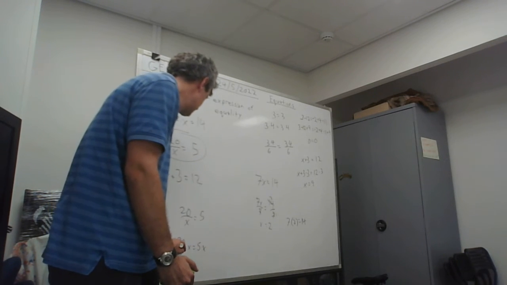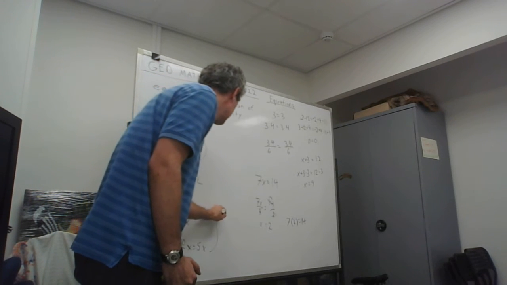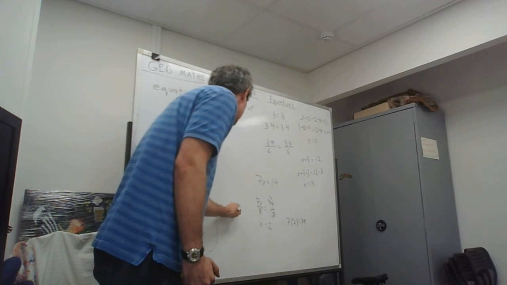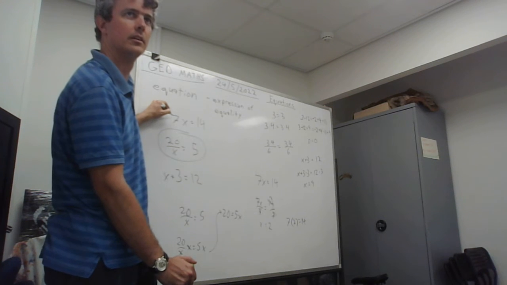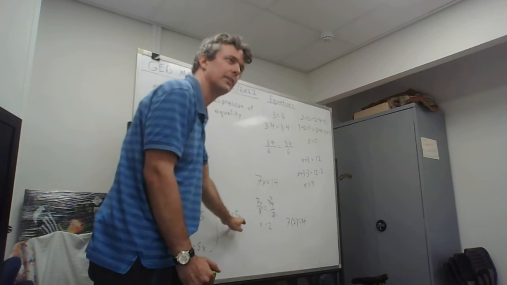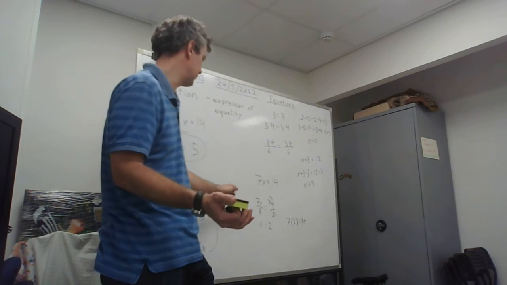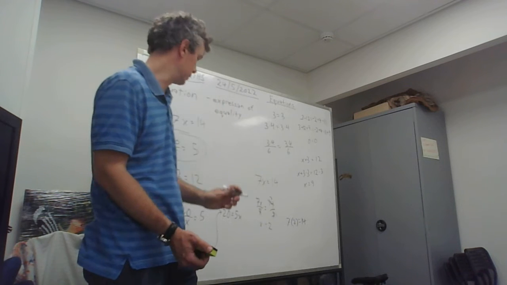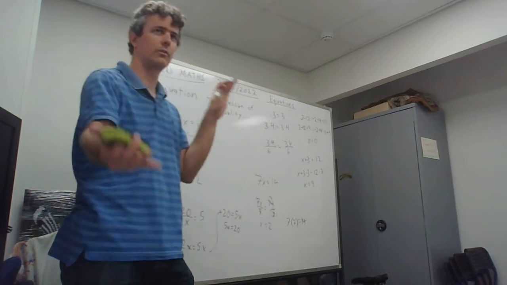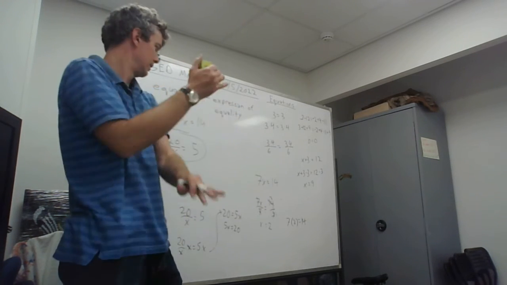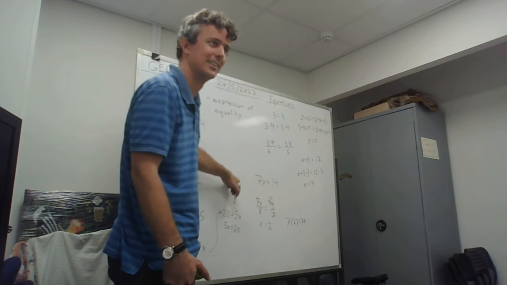So here, this one cancels, and now we're left with, I'll move it up here, 20 equals 5x. Alright? And now we're in this situation. Now I want x by itself. It doesn't matter which side of the equation x is on. 20 equals 5x is the same as 5x equals 20. If it helps you, you can just move them. It becomes 5x equals 20. You can flip. Technically what you're doing is adding 20 to both sides and subtracting 5x.